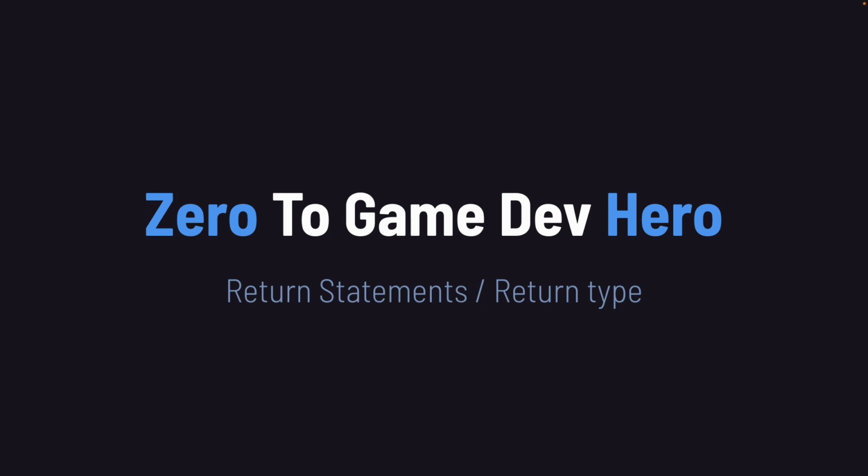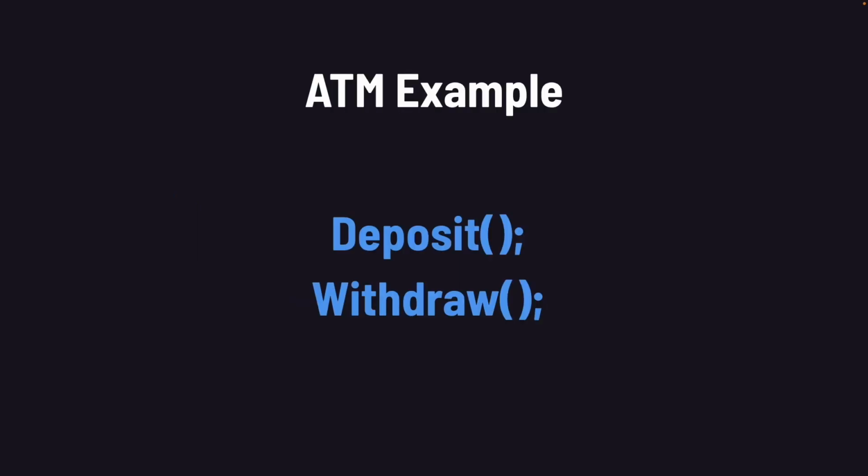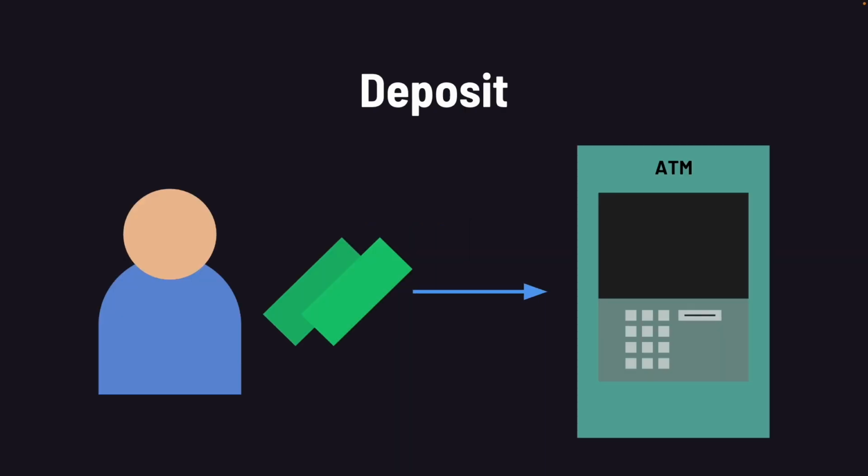Before we get into the code, I have another real-life example for you. Imagine you are standing in front of an ATM. This ATM gives you some options what you can do. Two of those options are deposit money and withdraw money. So imagine the depositing money is a method and withdrawing money is also a method. We talked about methods in the last two videos, so if anyone wants to know more about methods, feel free to watch those videos. When we deposit money, this is what happens. We go to the ATM, deposit money, and leave. Money is deposited, and what happens with the money is decided by the machine. The only thing we had to do is give the money to the machine.